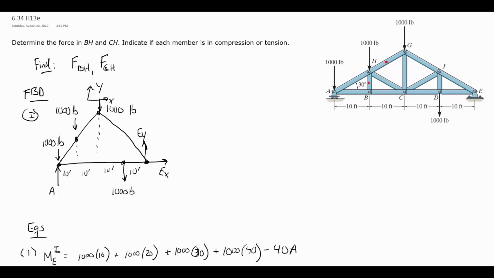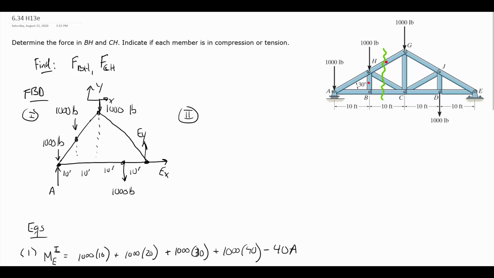However, it goes through 4 total members, so I'm going to suggest a different cut where we will have to make a couple of pictures here, but any picture we draw is going to make itself a solvable system. So I'm going to instead make this cut, and then I will need another free body diagram, but at least I'm going to be able to cut through one of the members and solve for it. And notice that this cut is only going to go through a total of 3 members. So this is what I will have as my second free body diagram.